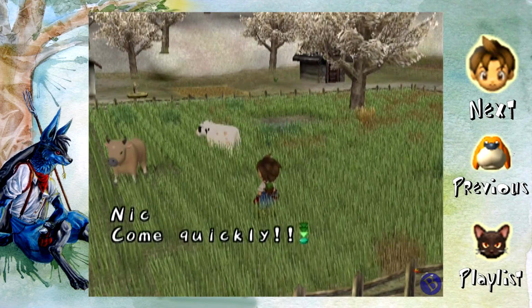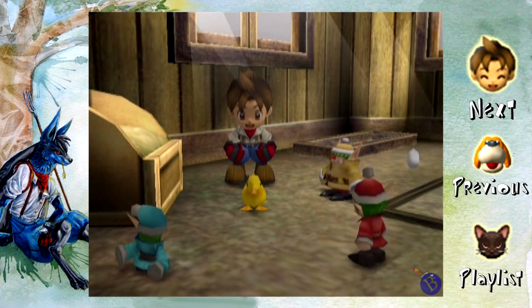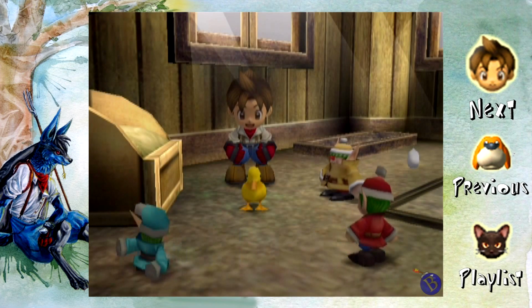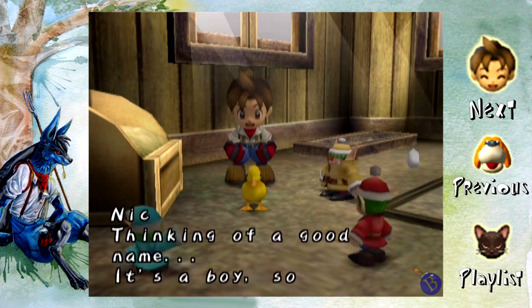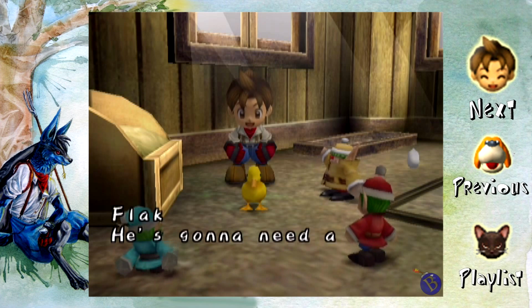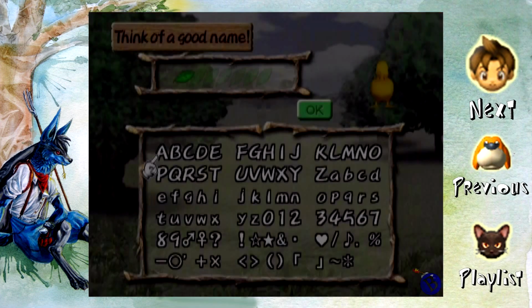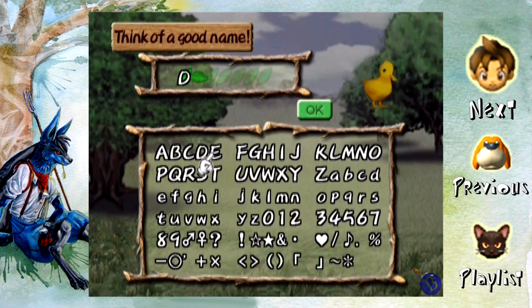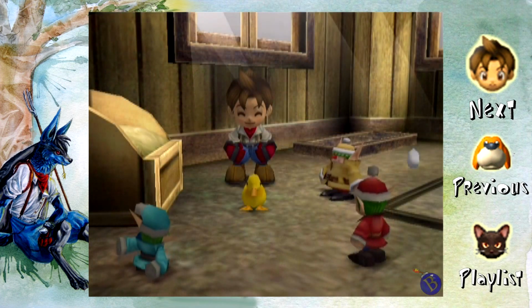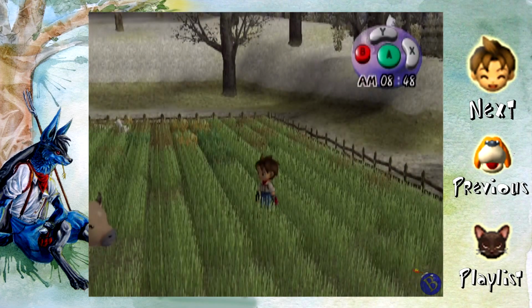Oh, we've got another new friend. Seems like the little chick has hatched. Or the little duck. What should we name this little one? Thinking of a good name. It's a boy, so it's gotta be something really cool. He's gonna need a really cool name. How about Dolan, because we're not gonna keep him around. We're gonna sell this little guy. So there we go, that's the little duckling, that's how it works. Oh man, he was blushing hardcore there.